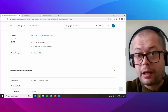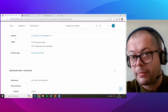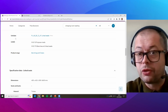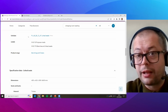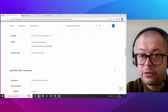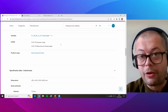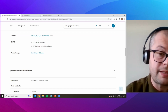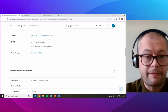If it's a BIM project in particular, which the majority of projects are now, I think if we look at some of the research that we do through our digital reports that come out annually, it's over 70% of projects now in the industry are typically done using a BIM process. And likewise, the UK BIM framework actually recommends that it's Uniclass as a classification. The reason for that is it breaks it down a lot more clearly as a hierarchical tree than CAWS used to. But as a result, because the industry is the industry and some people are slow to adopt change, we're seeing a mix of both specifications being used at the moment. So we'll classify to both, which then, when we're in the spec tool, will allow your products to be seen regardless of what format the specifier is using.